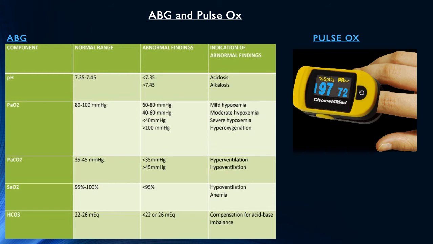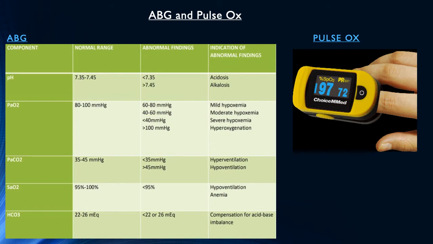When you are using a pulse oximeter, know that edema in the hands and thick nails can alter or impair your pulse ox reading. So where else could you attach a pulse ox to? Well, you could place it on a toe. You can also place a pulse ox on an earlobe. They do have some continuous pulse ox monitors that you can place on the forehead as well.